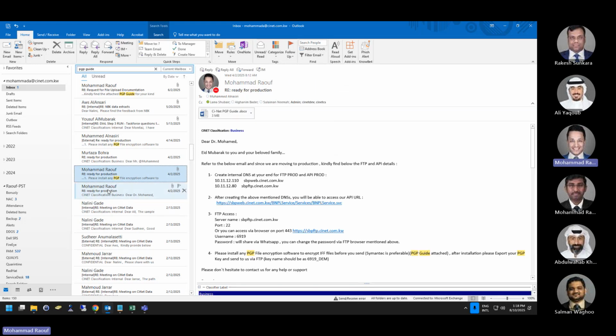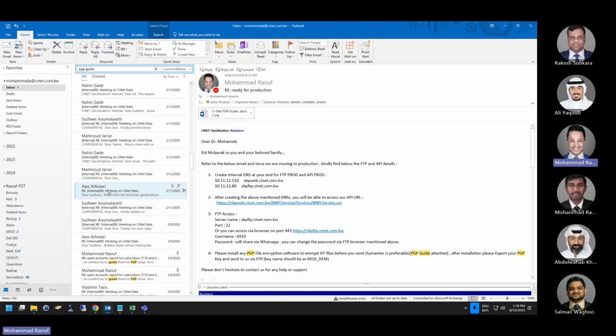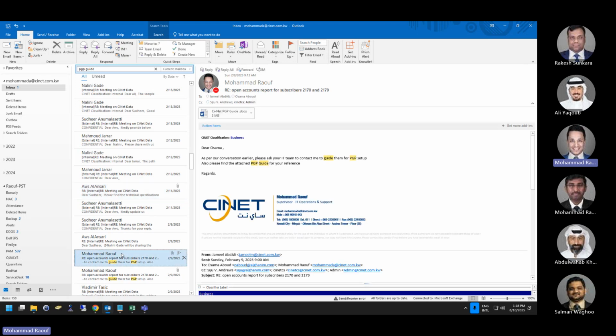Anyhow, even if they forgot to mention this in the email, you can ask the CS team. They will bring it from the system and provide it to you. Also, you can ask the database team. They will provide it to you.